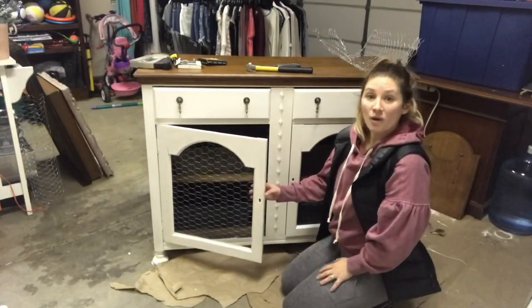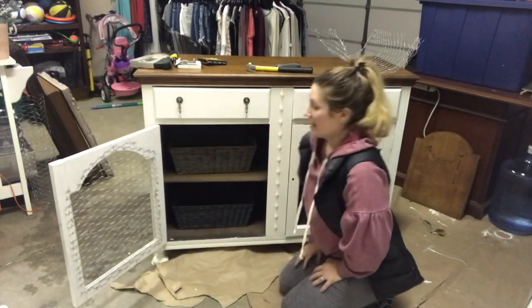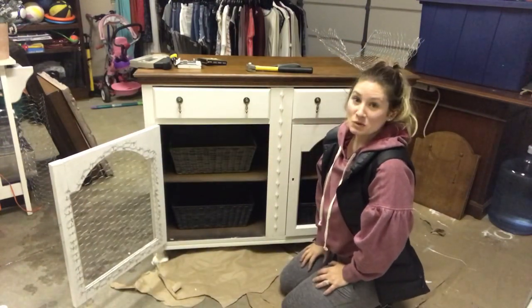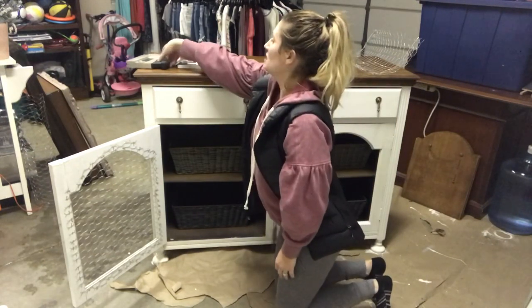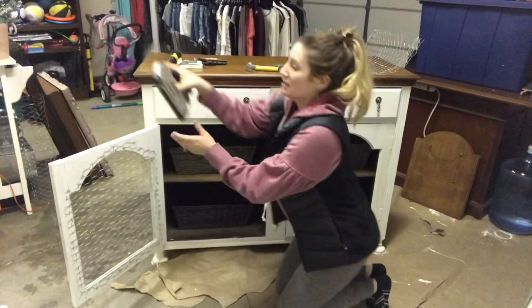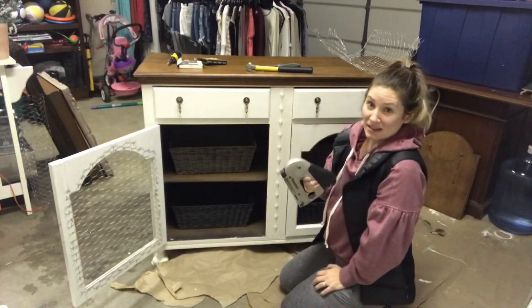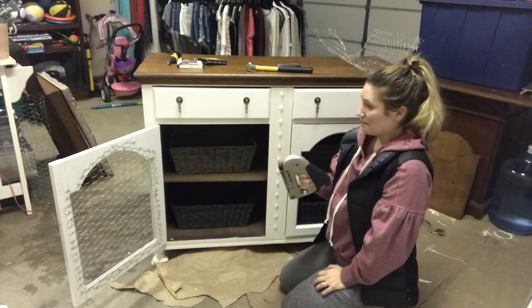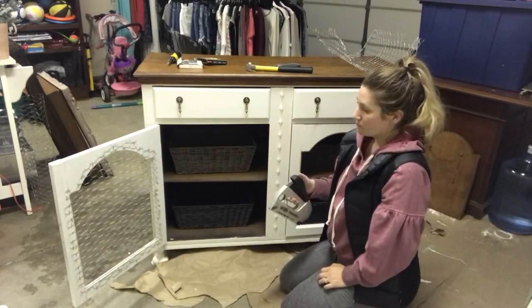Hey guys, so I've completed one side of the chicken wire, and I must say this was quite the task. The staple gun that I'm using, luckily my neighbor had one that lended this to me. That was so kind of them. It's a power shot one, and it's a front push.